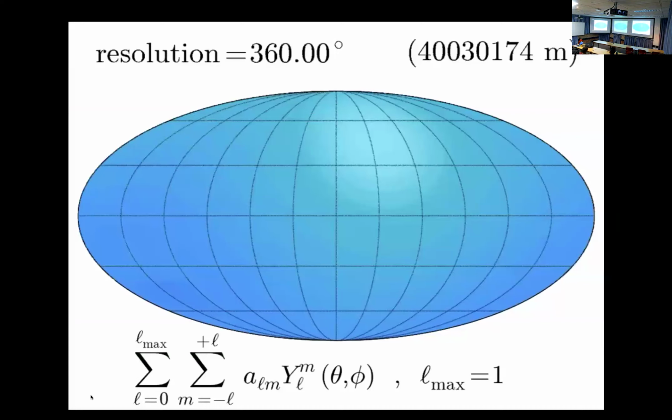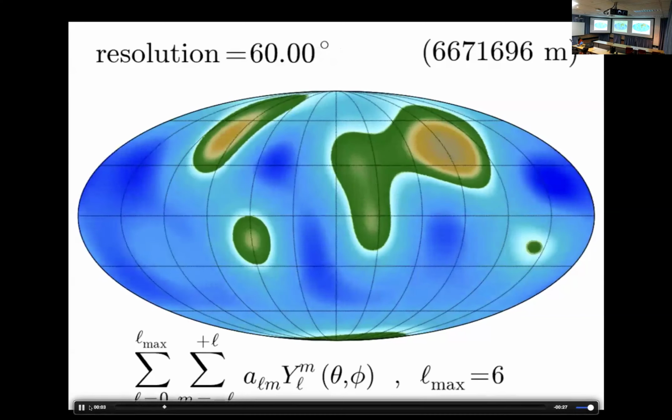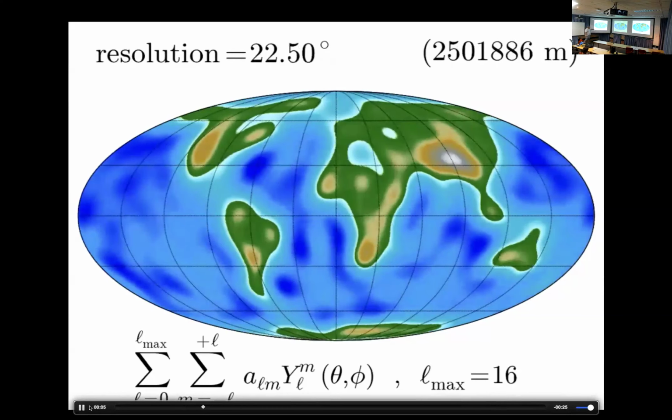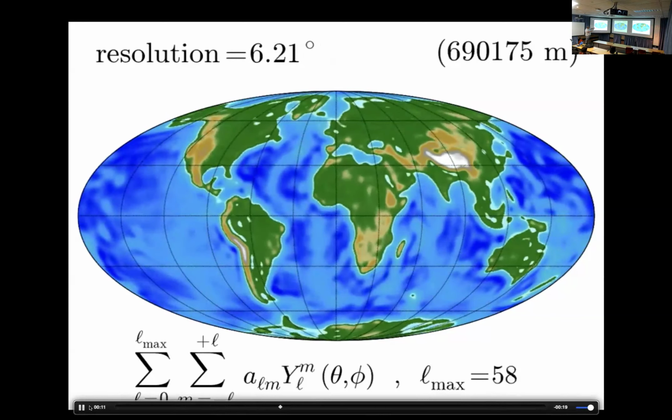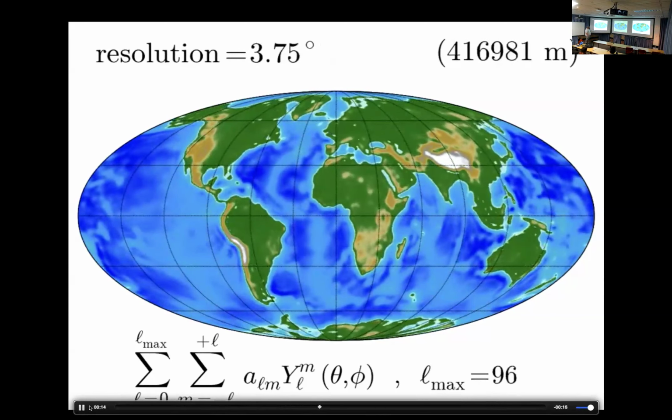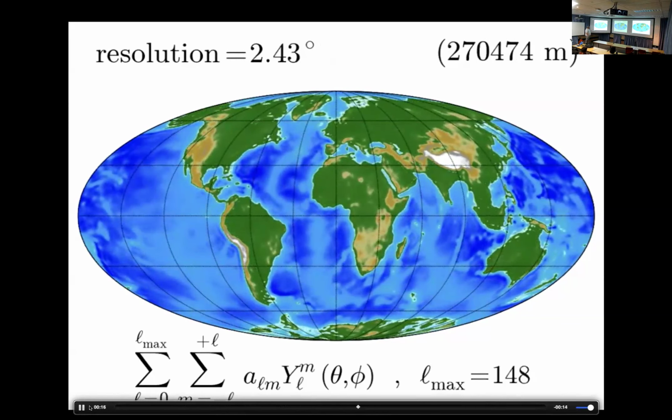Suppose I ask you to do a map of the Earth. I'll give you a sphere, but then I only give you a paintbrush, and the paintbrush head is this big, right? Then you can sort of say, there's Europe, there's Russia, and there's Australia down the bottom. The finer the paintbrush I give you, the more you can start to fill in the details. So that's what this double sum down at the bottom here is doing. As you get smaller and smaller brushes on the surface of the sphere, you can fill in more details about the surface of the Earth.